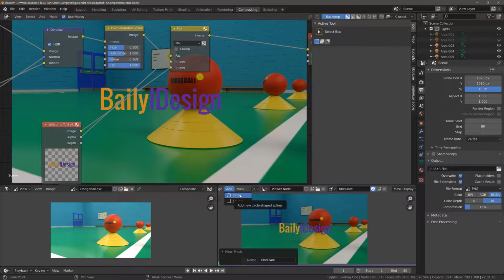Now you can also create the points of your mask manually, but I don't need to do that if I'm going to create a uniform shape around my title image, which is what I'm planning to do, which means we're just going to be keeping things simple when it comes to creating the mask.